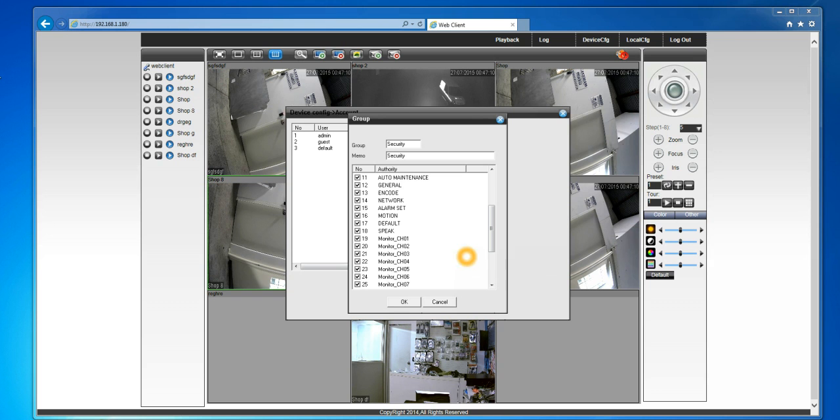That's really all I'd want if I had a security guard, or if this recorder was being remotely accessed by a monitoring company as part of an alarm verification. I really wouldn't want them to be able to do anything more than just a live view and a replay.